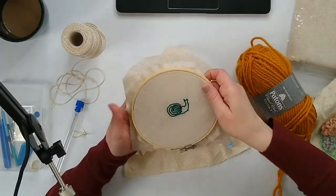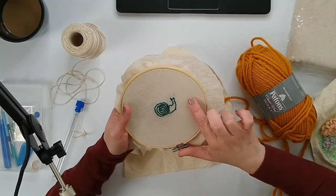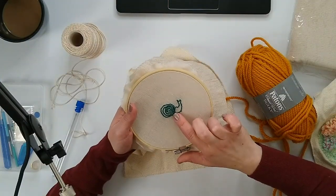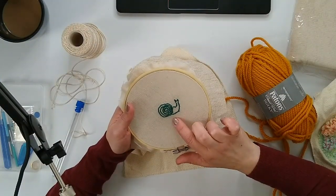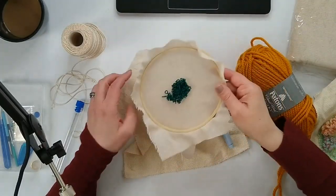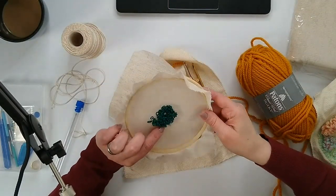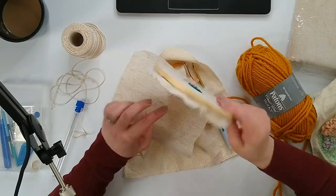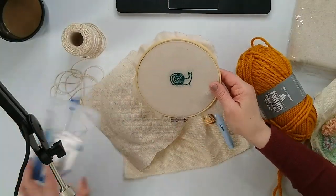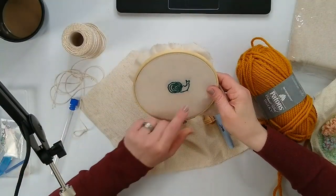Just keep in mind, of course, if you want to do it with embroidery, you're going to need a much finer fabric like the Floba, or possibly some linen might work if it's got small enough holes. But if you use 100% cotton or linen with slick floss, it is a lot easier to end up accidentally pulling back out. But you can get some really neat effects. So if it's a wall hanging or something like that, a piece of art, you can do some fun things. This is just my little freehand snail I did testing out this little set here with some regular embroidery floss. So this was just done with the regular stuff.